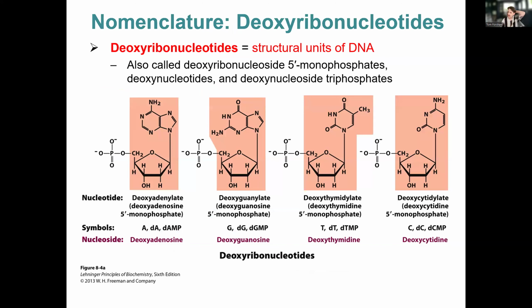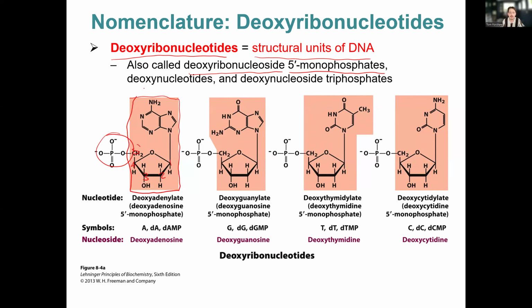And this is just showing the whole structures of them. Here we have the DNA, so these are the deoxyribonucleotides. These are the nucleotides that make up DNA, also sometimes called deoxyribonucleoside 5' monophosphate, because here in this peachy color is the deoxynucleoside. And then remember 1, 2, 3, 4, 5 prime phosphate.